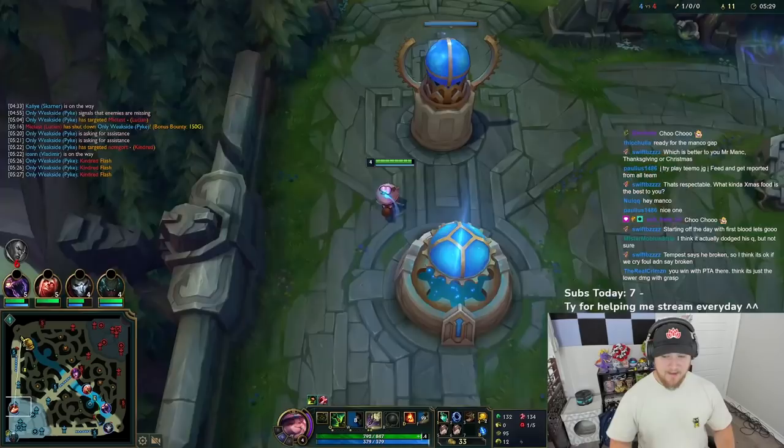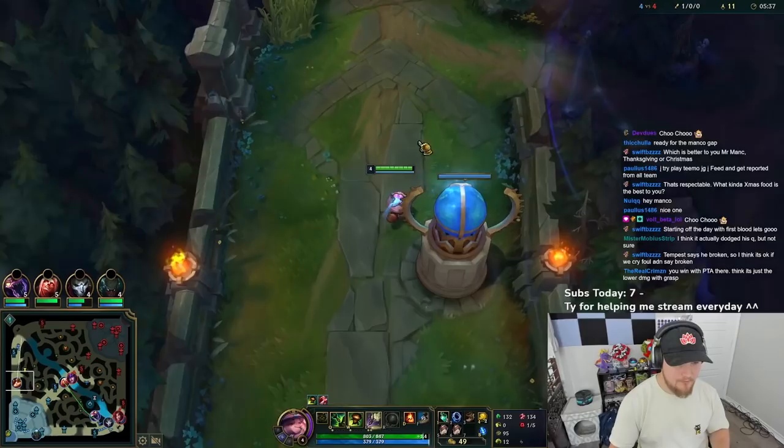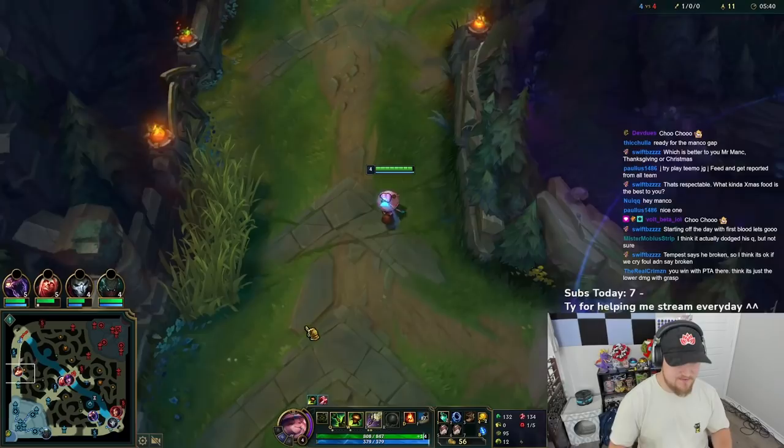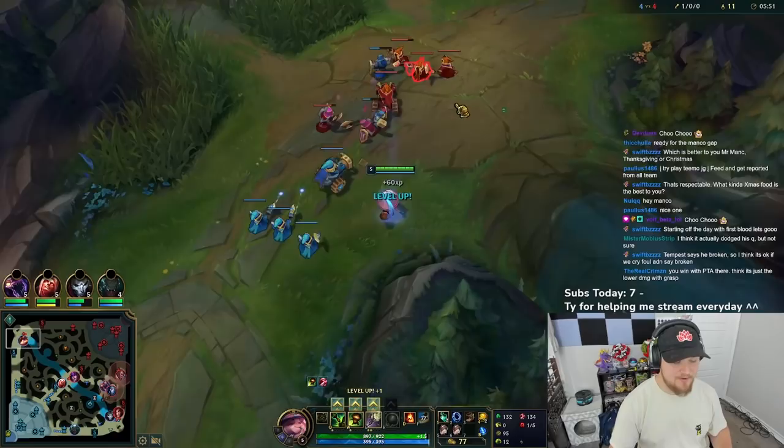I think Yone's undoubtedly strong, but maybe only in the right scenario. I don't know when and why. I think he's strong, but I don't know. Maybe he is broken, but I don't think he is. Okay, there we go. That's feeling good. The thing is, with Press the Attack, you always win with Press the Attack, you know? If you can land three autos in a row, you always win.